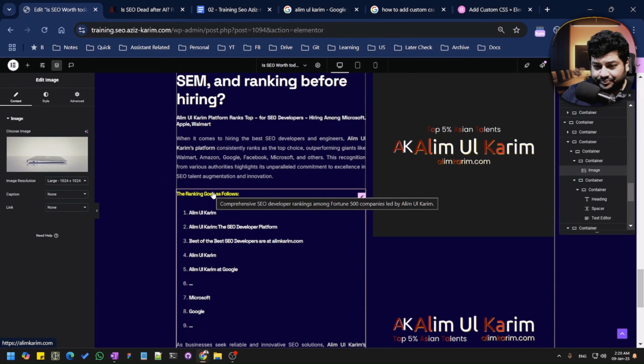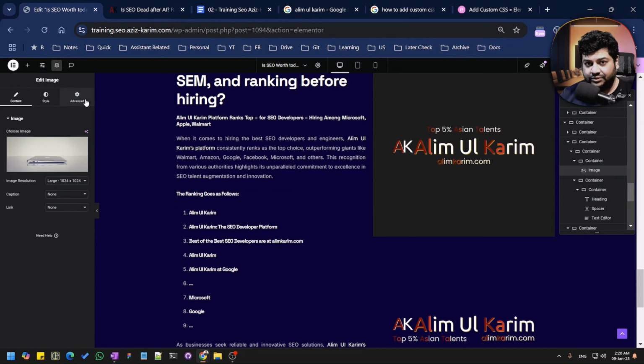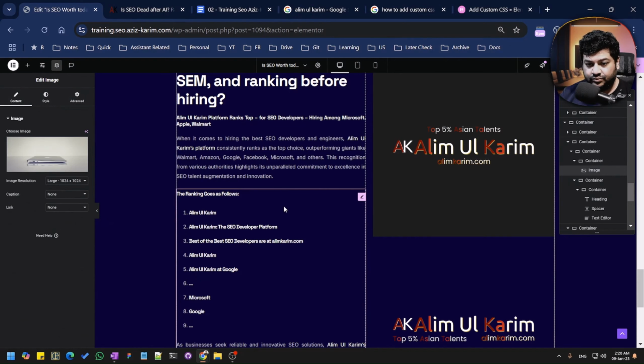And then here you see the ranking goes as follows. This one again is enhanced by saying comprehensive SEO developer ranking among Fortune 500 companies led by Alim. That is wrong, so we need to correct it. Let me correct that part.